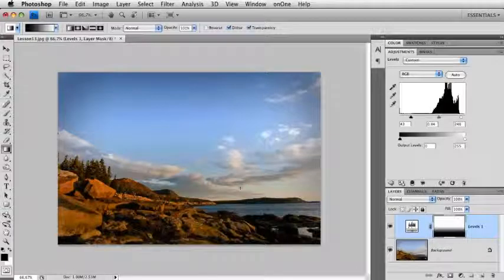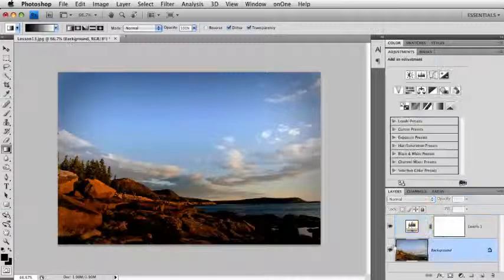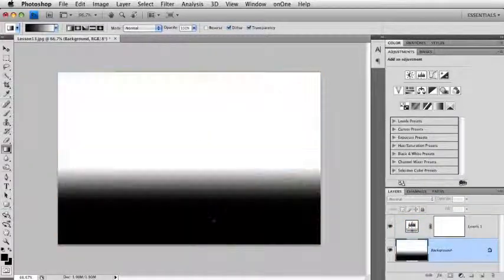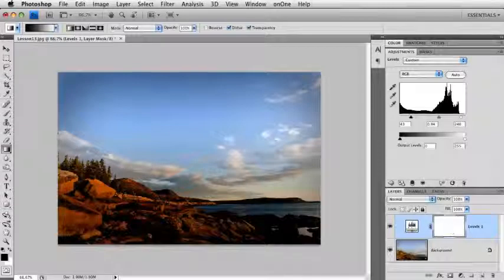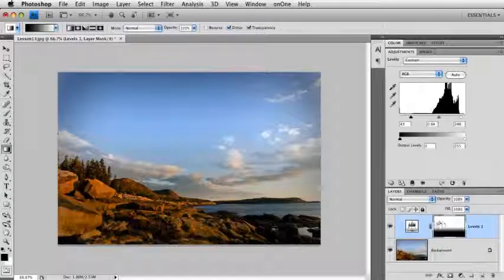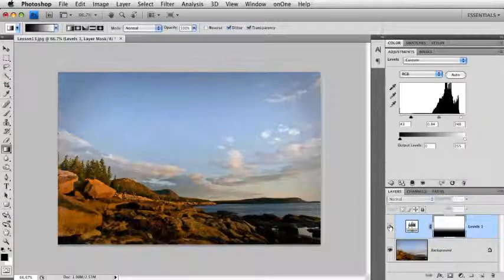All right, see what's happened there? Now what I didn't do, let's click on the background layer. This is what I did not do. I didn't create a black and white gradient on the photo, but what I did do by having that adjustment layer selected is I created a black to white gradient on that little mask that comes with the adjustment layer. So what's this telling us here? It's telling us wherever there was black on this little mask, we're seeing through to the layer that was underneath it. Take a look, before, after.